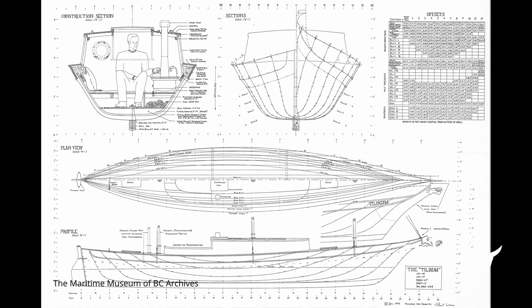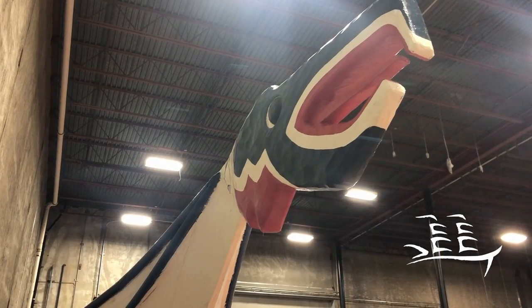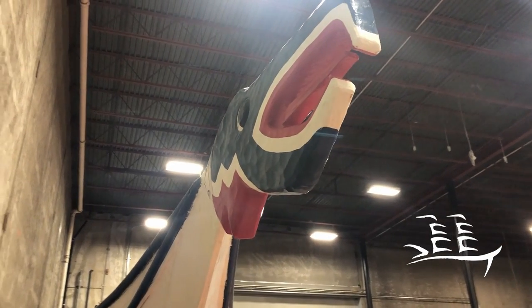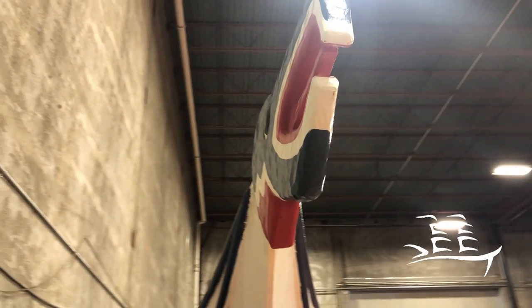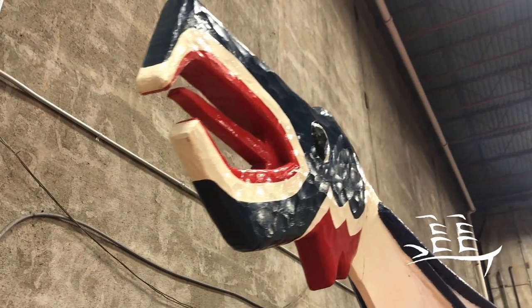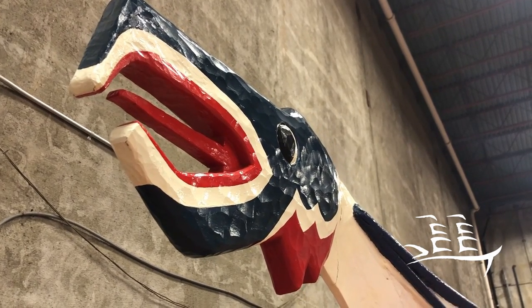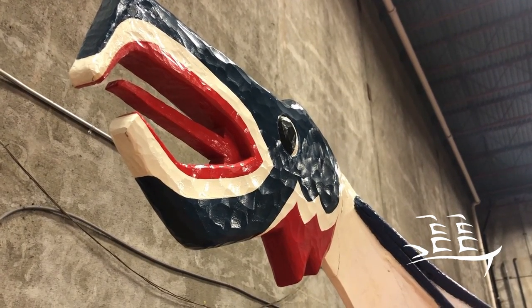Though Tilikum herself was soundly constructed and a successful seagoing vessel, the physical and mental challenges proved too taxing for Luxton, who quit the voyage at Suva in Fiji. Voss's next mate was then lost overboard in a tragic accident, leaving Voss to sail to Australia single-handed. Voss ended up being accompanied by a succession of nine different mates, all of whom didn't stay for long. The mates found conditions on the boat cramped and unpleasant, while Voss thrived on the adventure and showed supreme confidence in his little craft.